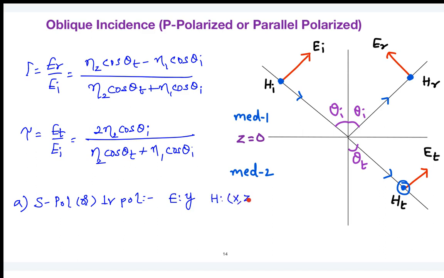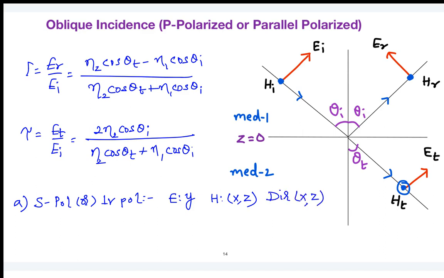Sir, tau will be 2 eta 2 cos theta I or cos theta t? It is cos theta I. You can verify it because if you compare with the S polarized, there actually 2 eta 2 secant theta t is there, right? Yes, sir. Yeah. Here you just verify. It will be cos theta I. Okay, sir. Yeah. You can verify it. No problem. And for S polarized, your direction of propagation is in the XZ plane.